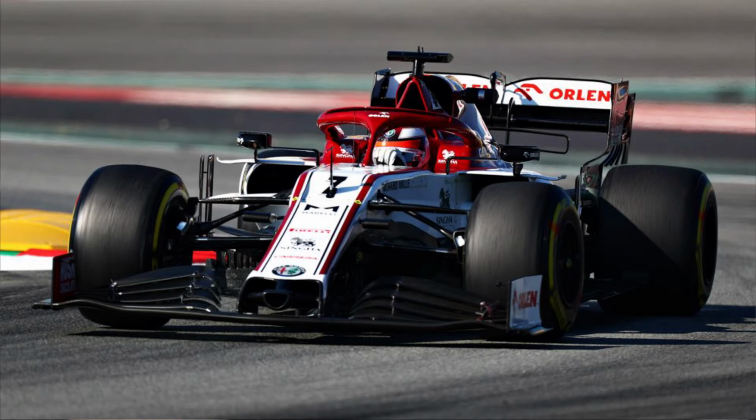In terms of that, it was great. Obviously, Valtteri Bottas wanted to try the red stripe tyre, the softest of all the compounds of the year, and put in a belter of a lap. A 1 minute 15.7, a great lap around the circuit in Catalonia in Barcelona. Lewis Hamilton on the softest tyre also did a 1 minute 16, but like I said, I don't think we should really take too much from that.